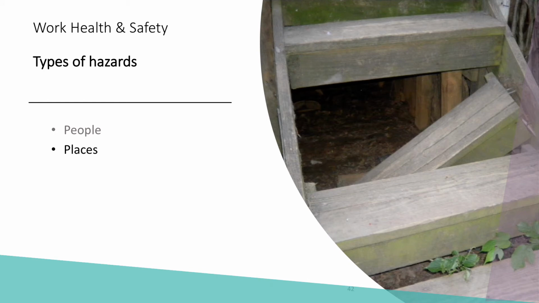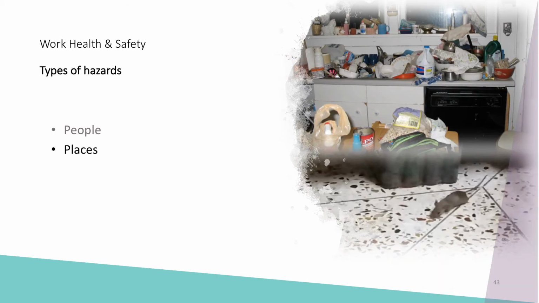The next type is places. Places such as a place of a broken step, a place where there's filth and squalor, pets that are dangerous, pests that carry disease. Have a look around yourself right now in the room you're in. Is there anything you could trip over? Is there a bookcase a child could pull down on top of themselves? Is there poor light that could strain your eyes? Or perhaps you have a neighbour with a dog that doesn't stop barking, or they use power tools all the time, or practice their karaoke, and the noise is really starting to get you down.